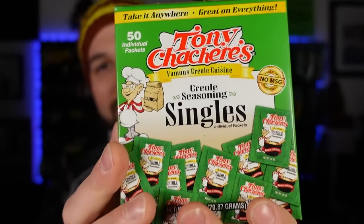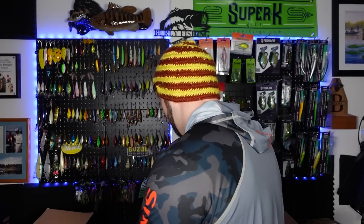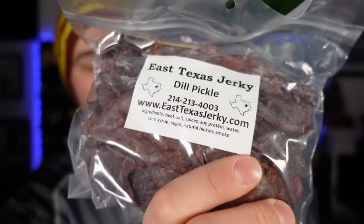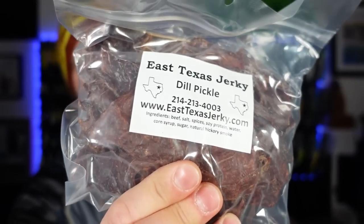Let's start with the food items. If you guys have seen a Raka unboxing before, he always sends food and he loves that Tony C's. Tony Satchery's singles! Are you joking me right now? That's perfect — the perfect amount of seasoning, almost. Paul will need like six of these per meal. And this time I don't even have to share. This is again from the East Texas Jerky Company — we got crushed red pepper. This is my juice, this is what I'm all about. And then we've got that dill pickle — this one we mentioned was like a sleeper flavor. That thing is the juice. So go check out East Texas Jerky.